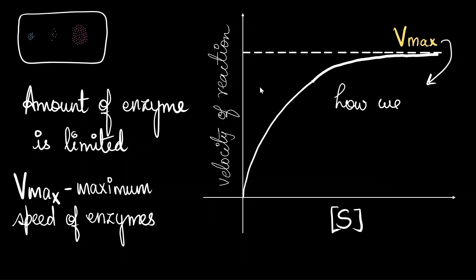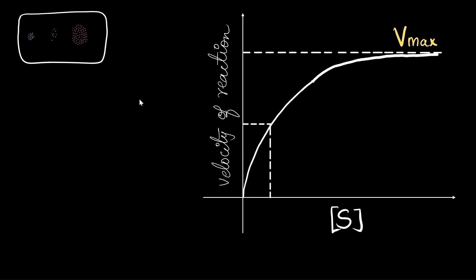Vmax is also an indication of how well the reaction is proceeding. In a cell, we don't find enzymes always working at their maximum ability. Imagine driving a car at its maximum speed all the time. We would not want to do that, right? The reason is because it's very difficult to control something that's going at a very high speed. Most enzymes in the living cells operate near half of the maximum velocity of the enzymes.